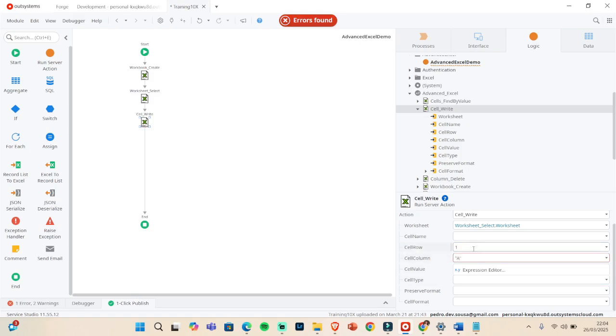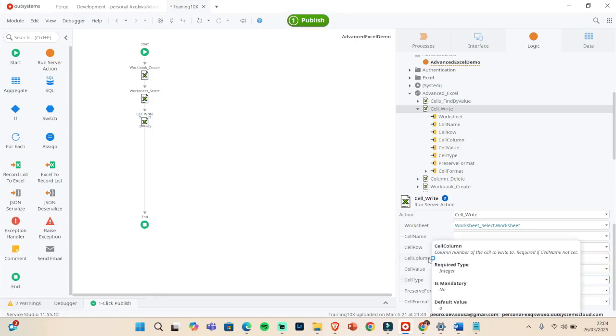Okay, so let's maybe, if you just want. Ah no, this is also an integer. So it will be the A, the first one, so it will be 1. So cell row 1 and cell column 1 matches A1.